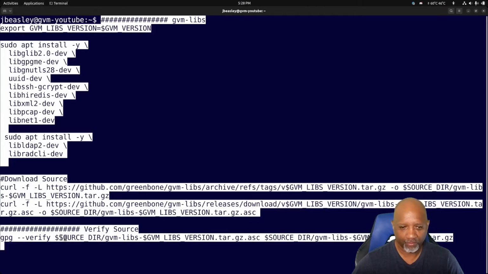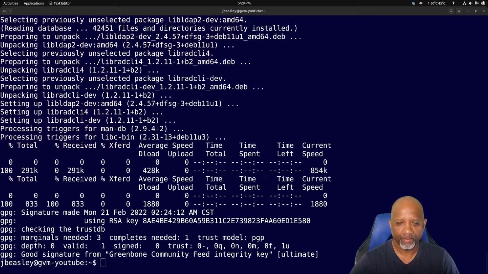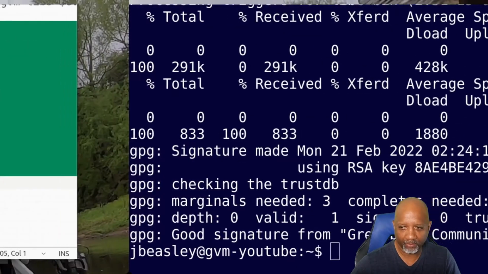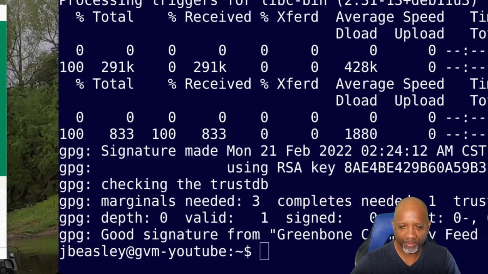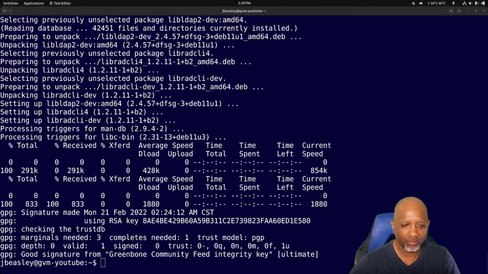This is where we're downloading the source, and then we're going to do a verify to make sure that the software is what it says it is. All right, that portion is complete. And if we go and look, we can see down here, we've got a good signature from Greenbone Security. That means that most likely the software is what it says it is.